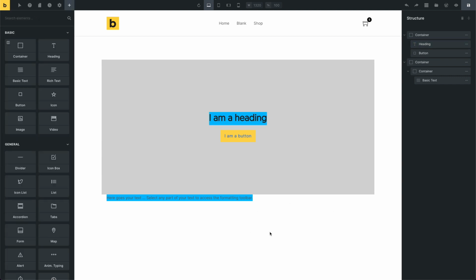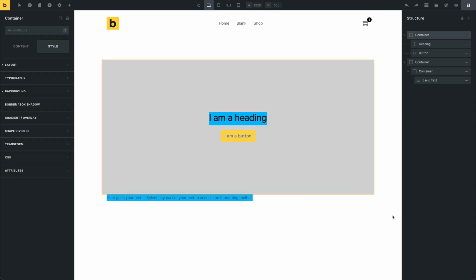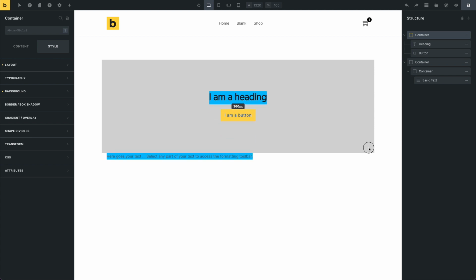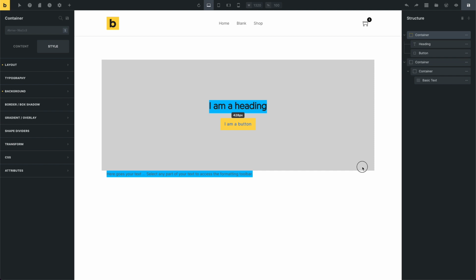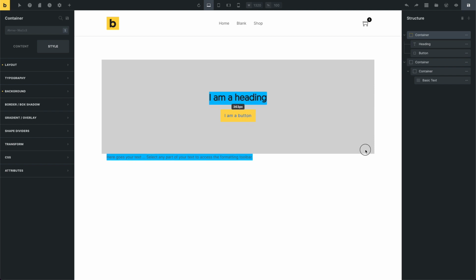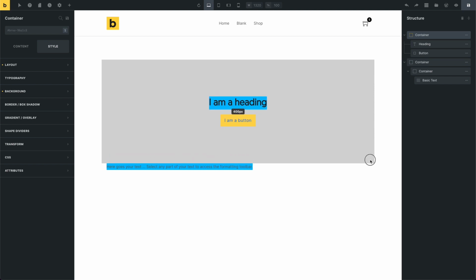Now another really cool time saver that I use all the time now, because I resize my container height always using this handle for the height and also the width. Prior to Bricks 1.4 it was always in increments of 1, so it's really hard to just get to a round number like, let's say, 400. It takes some time to get to the exact value. Now if I hold down Shift and I drag it, you can actually see that it increases in steps of 5.